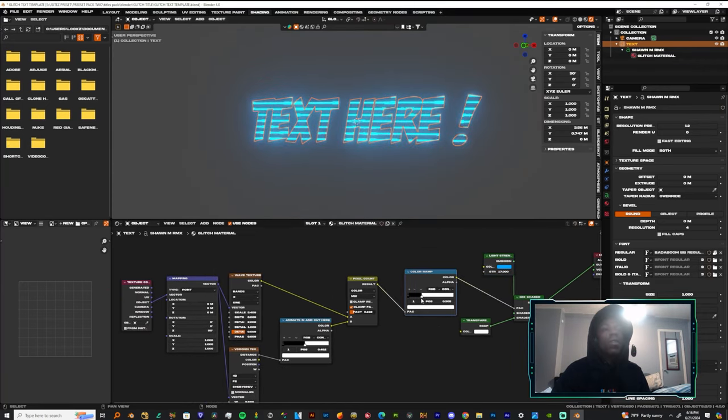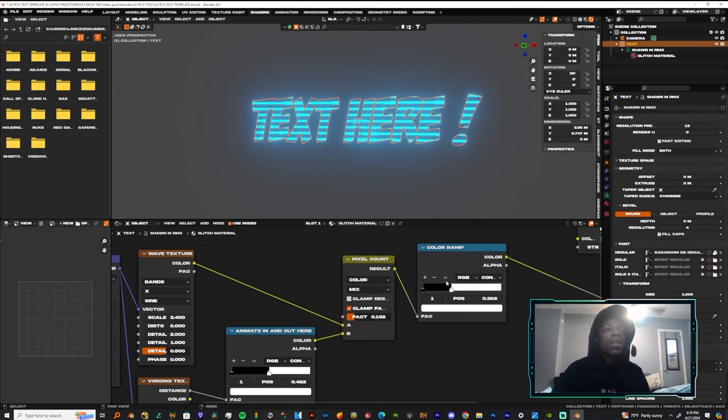And if you wanna change the thickness of your text, you could play around with this color ramp that's added after your pixel count. You feel what I'm saying? If you have an issue, you could just refer right back to this. I don't think it's that hard, y'all.